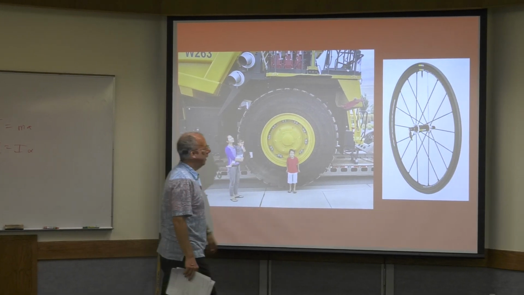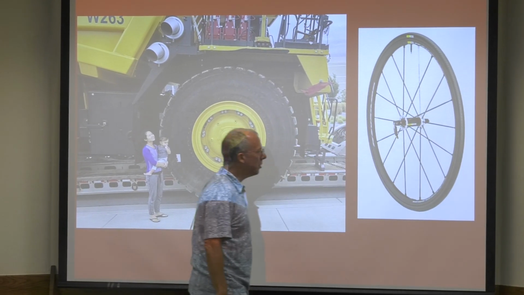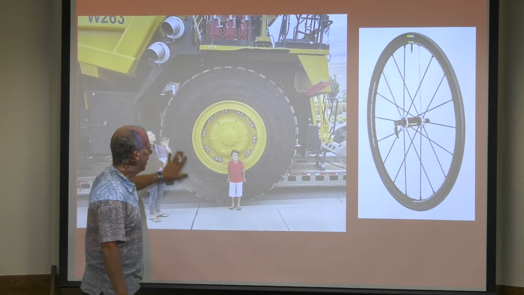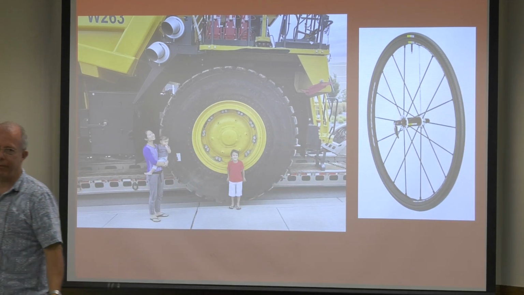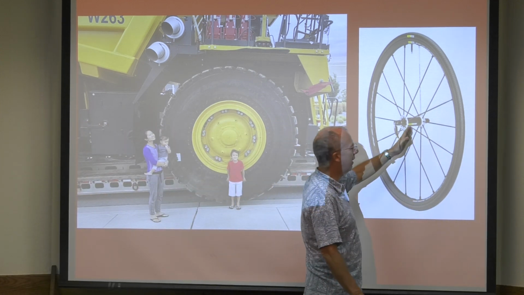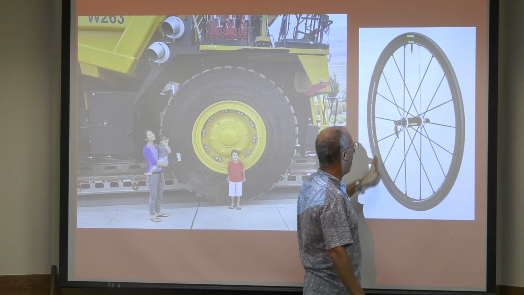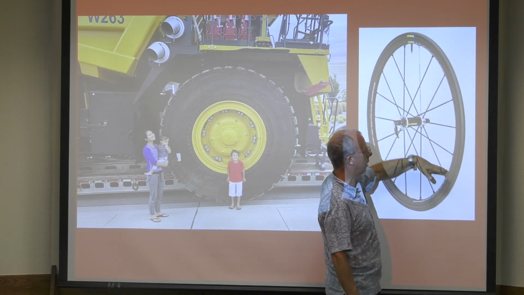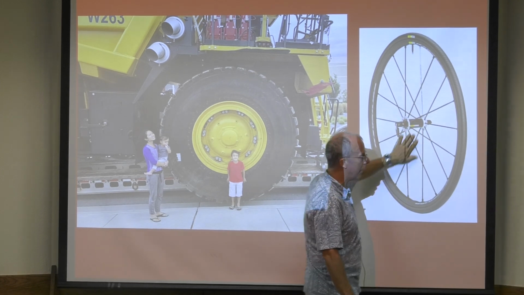And this is a carbon wheel for a road bike. So which one is going to be easiest to rotate? This gigantic thing in a mine or this super light, tiny little carbon wheel? It's pretty obvious, right? This doesn't weigh hardly anything, less than half a kilogram. So the mass is located far from the axis, but not too far. But the mass is almost nothing, so it's going to have a small I. So it's going to be easy to spin this thing.